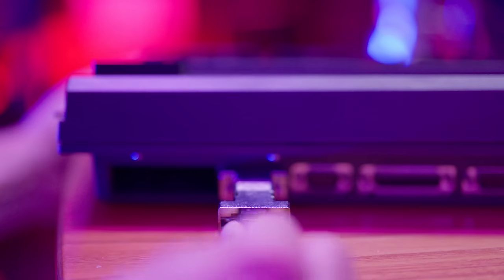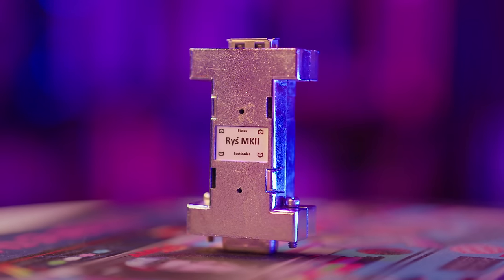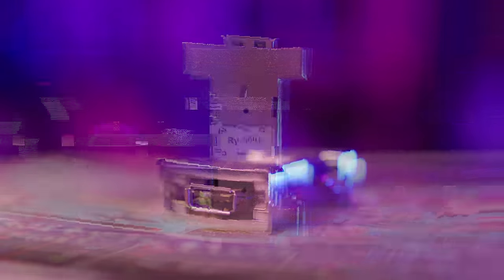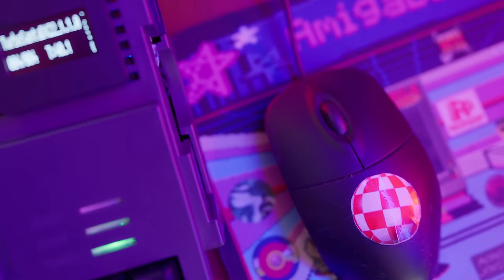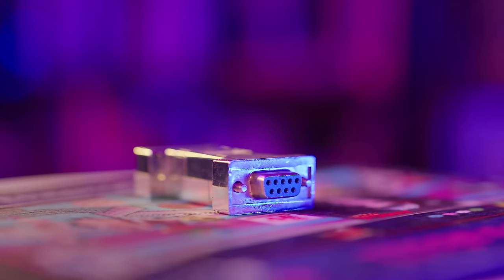Connecting to a real Amiga can be done using the supplied USB receiver with a USB to DB9 adapter — in my case I'm using the Rish Mark 2 adapter. I've been using the Rish Mark 2 for years and it's been absolutely fantastic. I mostly use it with a cheap wired Amazon Basics USB mouse and it works great. You can also use the Rish to connect a USB joystick to your Amiga.